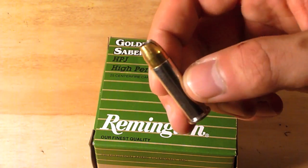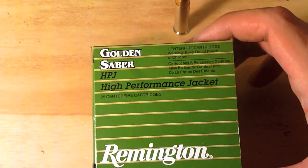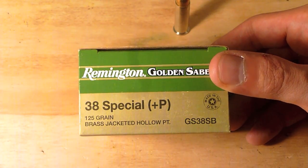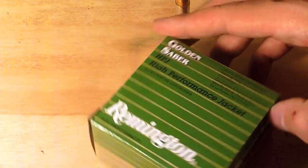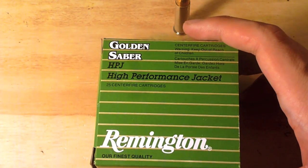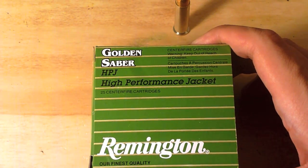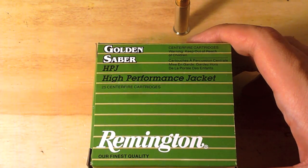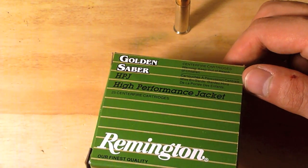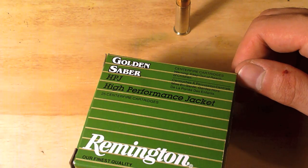So that was me shooting this guy here. This is Remington's Golden Saber in 38 Special plus P with 125 grain jacketed hollow point. It comes in a box of 25 and can be found usually for the price of $17 to $20. One of the reasons I really like this ammunition right now is that it's widely available. Almost every shop I walk into has the Golden Saber line in 38 Special, 9mm, 45, 357, so it's very easy to get.